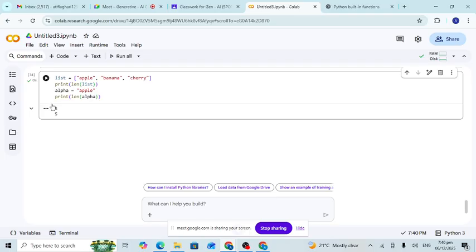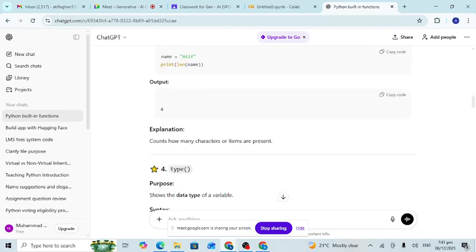Here you can see I am getting 3 and here I am getting 5, because in the list we have 3 members, basically 3 objects. And in apple there are 5 alphabets, so it gives me 5 as output. So this is the concept of the length function.